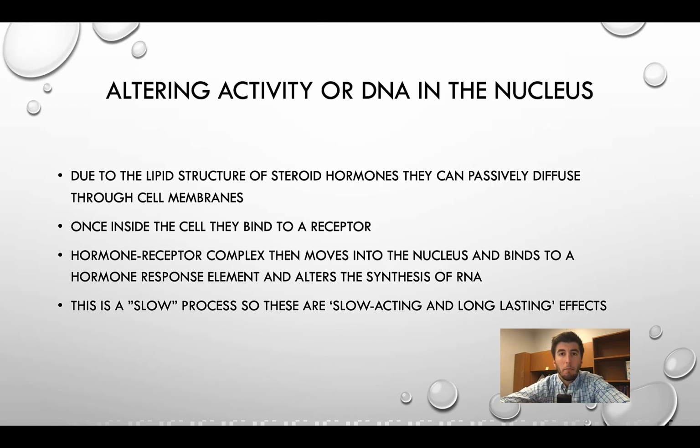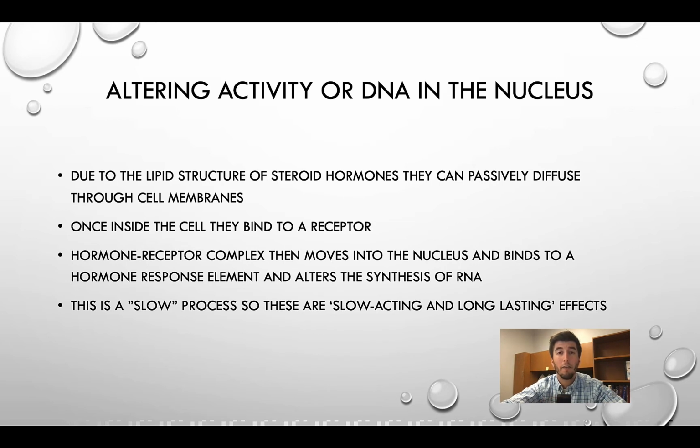If you remember, a cell membrane is a phospholipid bilayer. So it creates this two-level blocking system, right? You're going to have an outside and an inside section of the cell, based around the cell membrane. These lipid steroid hormones are actually able to diffuse right through that plasma membrane. And then once they get into the cell, they're able to bind with a specific receptor. That whole hormone receptor complex will actually move to the nucleus. When it gets to the nucleus of the cell, which is where all of our DNA is going to be stored, you're going to create a hormone response element.